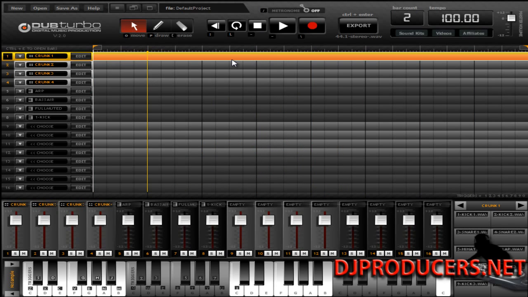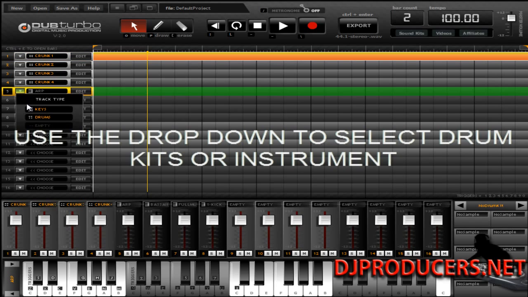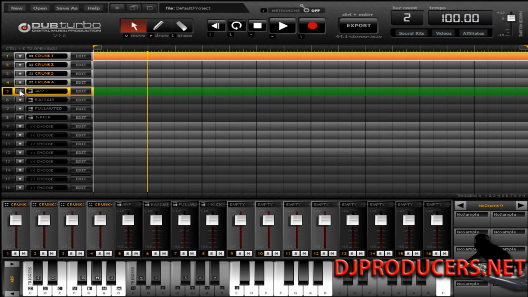All right. We're gonna add another layer, and as you can see, they have 4 drum kits in a row. We don't need that today, but we're just gonna use what they gave us to keep it simple. But if you want to move things around, you just hit this arrow, and you'll see it'll change it to a key instrument or a drum track. All right. So we're gonna keep it keys on this one.